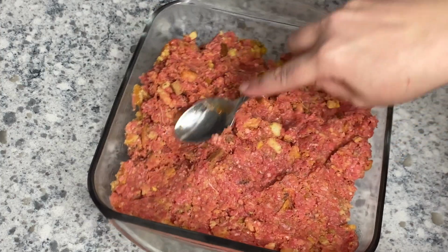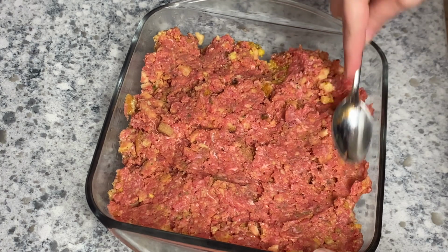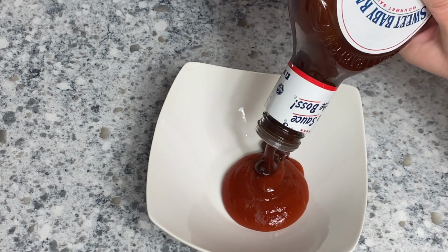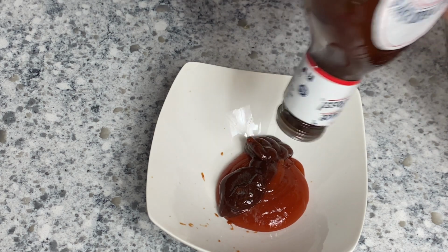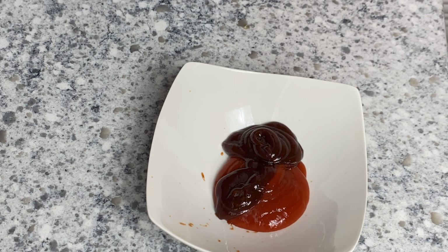Right, spoiler alert, this was hands down the best meatloaf I've ever had. You have to try this recipe. Now for the topping, I'm just going to combine together some ketchup with some barbecue sauce. This was actually one of the suggestions in the recipe that I found online. You can do just ketchup if you like, but I thought the addition of the barbecue sauce sounded really good because it has that sweetness to it, and the flavor was absolutely amazing.